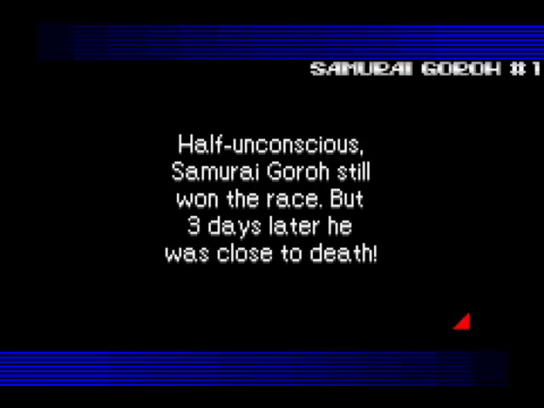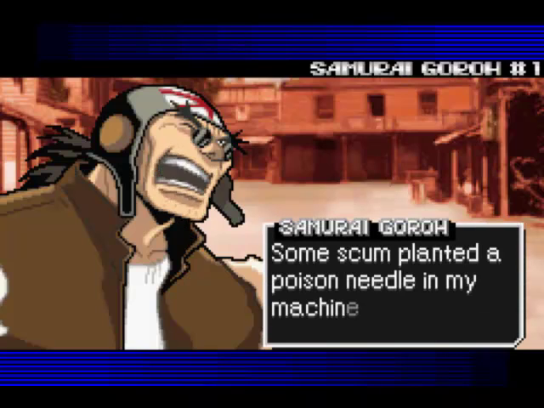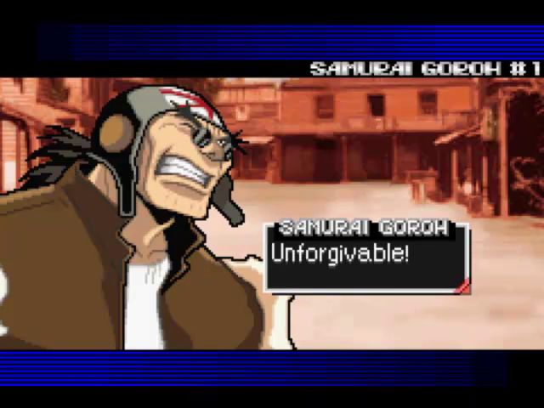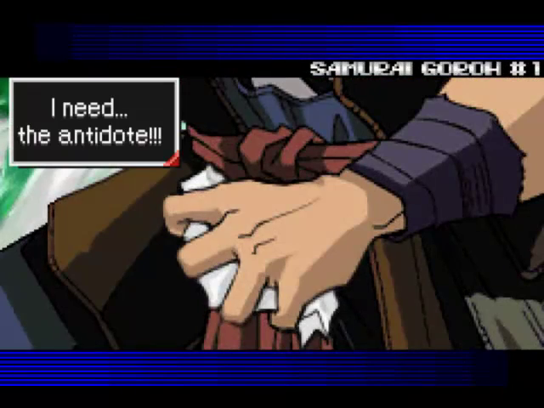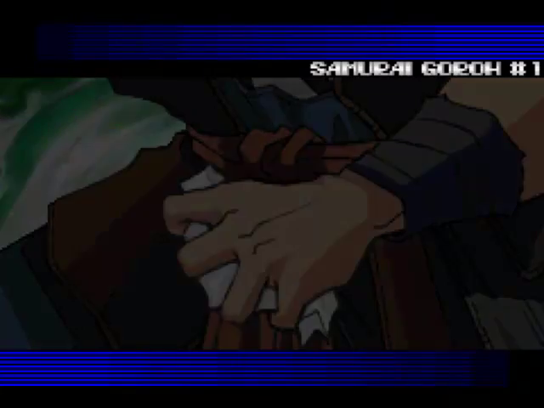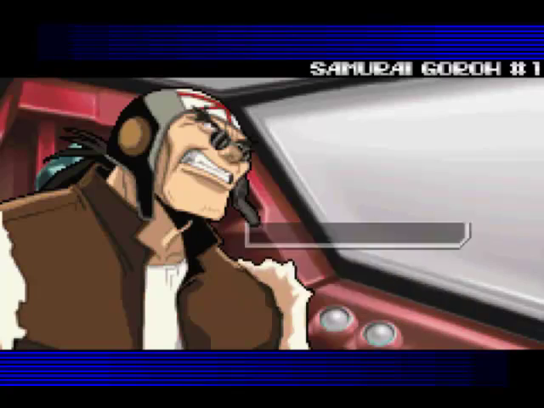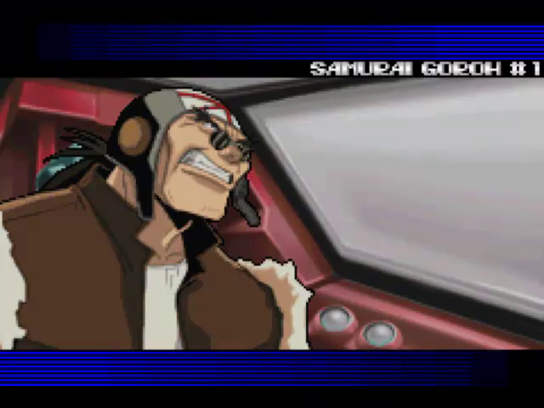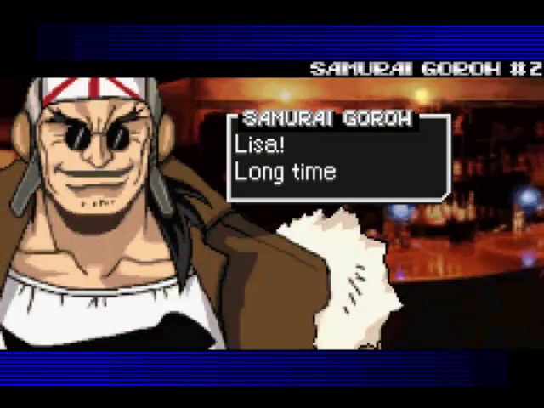Half unconscious, you still won the race. You still competed in the race, even though you were half unconscious. Why didn't you pull out? Now, how did that happen? Who would be able to actually get in Goro's machine and plant the needle there? And while I'm at it, what kind of poison knocks you unconscious when it first takes effect and then does absolutely nothing until a week later when it kills you? I have no idea.